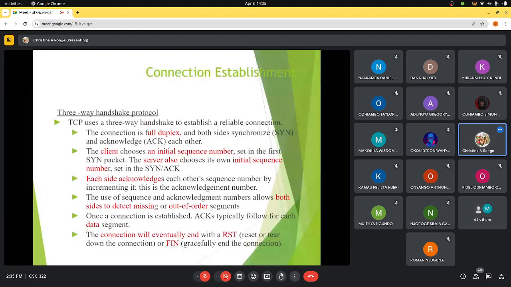Now, notice that once they send as much data as they want, starting from X plus 1, it will be X plus 2, X plus 3, until you reach a point when you've sent all the data you want. Then they will eventually terminate that connection.